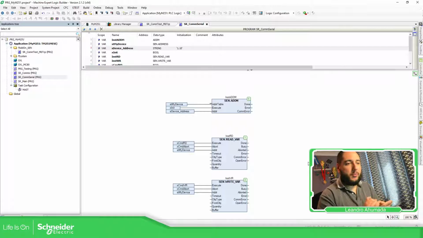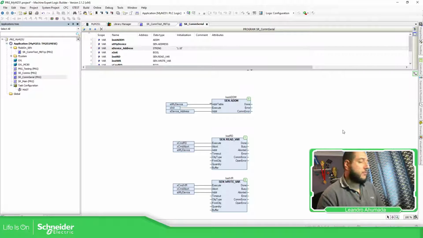Good. Now, this is just the beginning to send the command to read and write. Now we need to specify the timeout. If there is a problem in the communication between the two devices, we can specify a timeout. We need to define the object that we're going to read on the other side, okay? We need to specify where to read and the amount of information, okay? Then, where the information in our master is located to read and write, like a buffer for that information, okay?